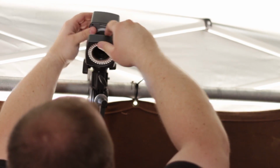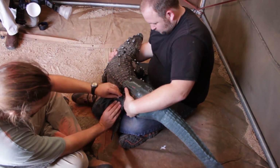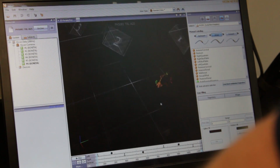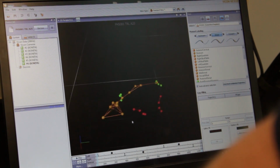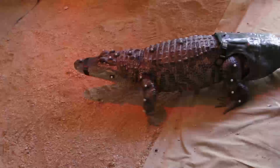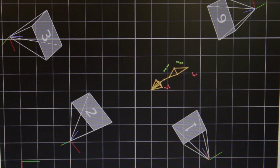My motion capture studies involve a series of infrared video cameras arranged around a particular area, and the subject then wears, or in this case has put on, several reflective markers that then show up in high contrast in the infrared videos. The computer then takes all of those infrared videos, extracts the marker locations for each camera, and uses that data to synthesize a three-dimensional representation of where each of those markers are. So when we place the markers on Mr. Stubbs' head, Mr. Stubbs' back, and Mr. Stubbs' legs, the computer can then reconstruct for us a three-dimensional picture of how each of those pieces is moving as he walks.